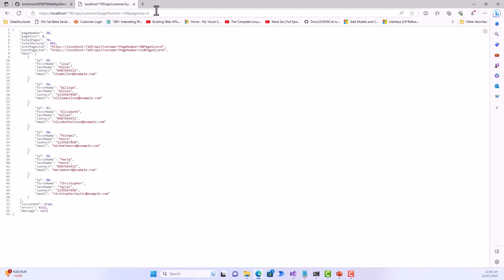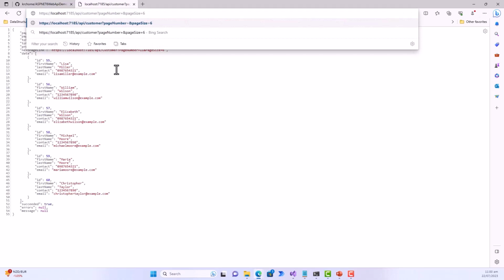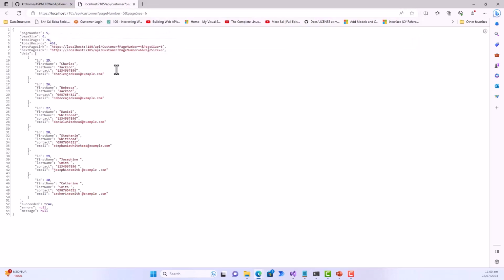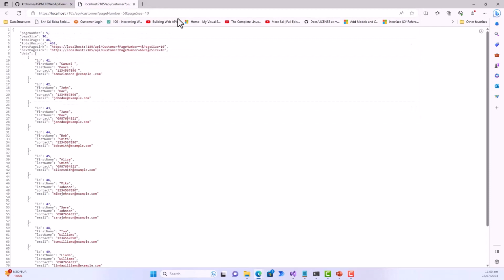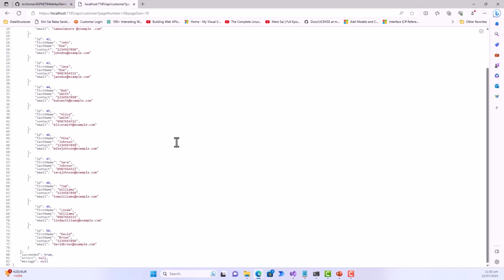Now, if I make the page number 5, leaving the page size as 6, this is page number 5. If I make the page size 10, it will grow to retrieve 10 records from the database. It's an actual database.